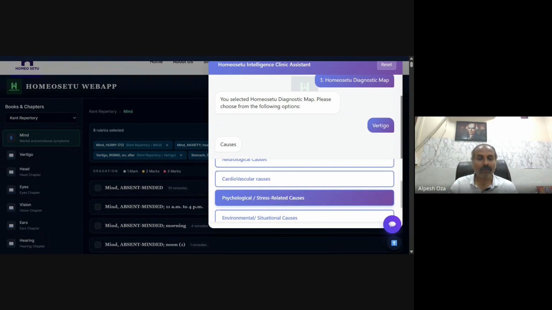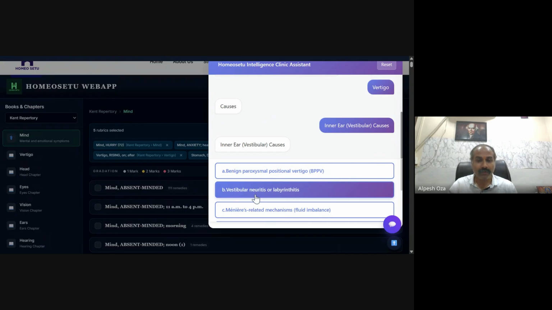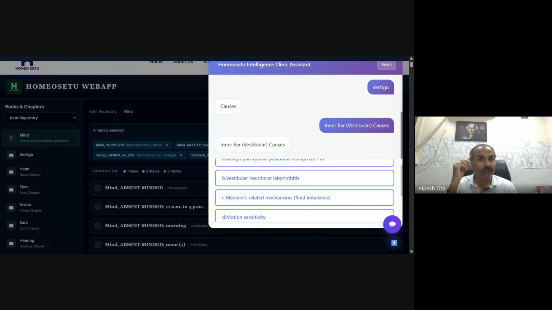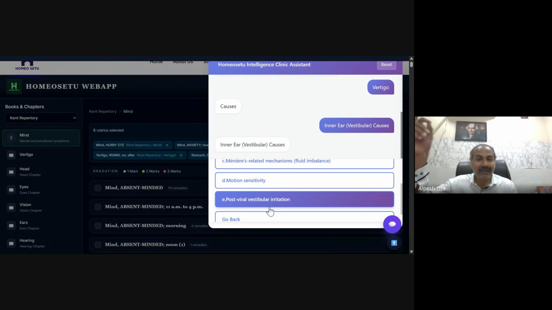Now I can confirm from the patient what it is about a particular cause. And if I click on one particular option, for example, this inner ear vestibular causes, it shows me BPPV, which is benign paroxysmal positional vertigo, vestibular neuritis, Meniere's disease, whether there is also tinnitus, or it's just motion sensitivity, or did he have any post viral condition a few weeks ago, and after that it started.